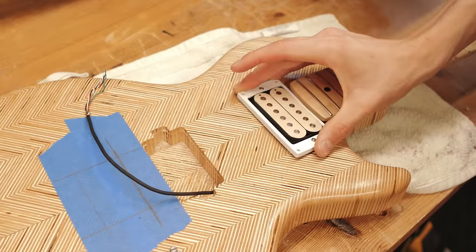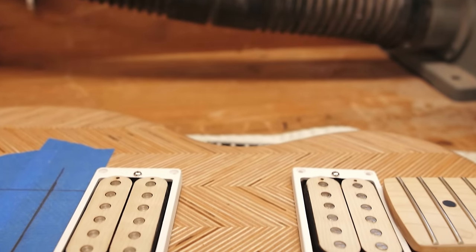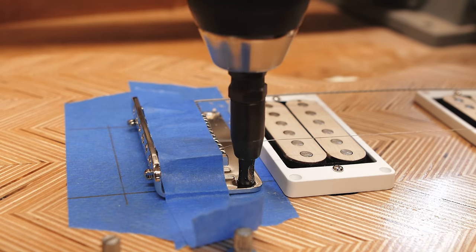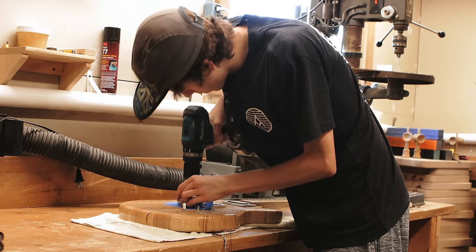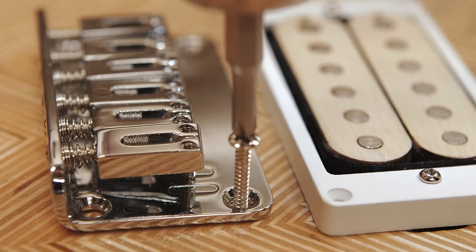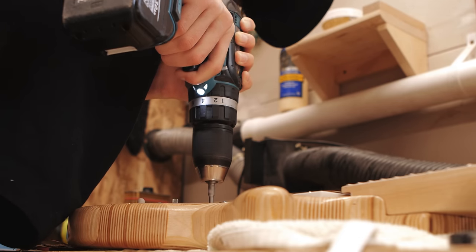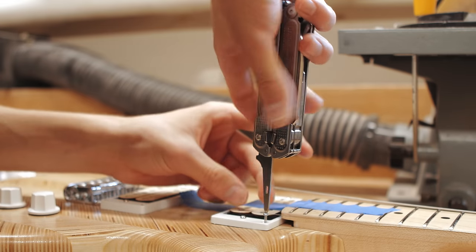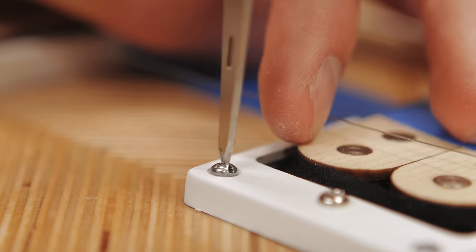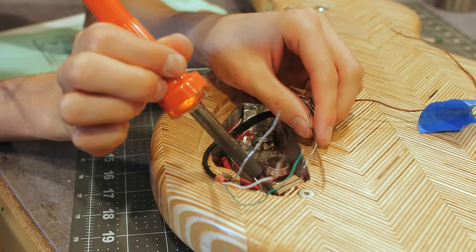For this guitar, I decided to buy my own pickups, which have maple faces. This is purely because I wanted everything to match. I installed the bridge first, making sure that the two outer strings were in alignment with the fretboard. I then screwed on the pickups and wired it up. And with that, this build was complete.